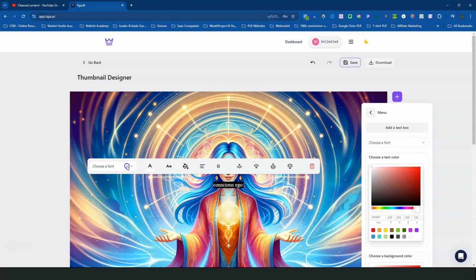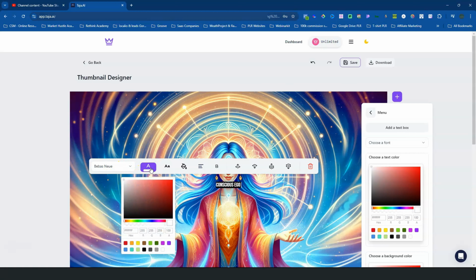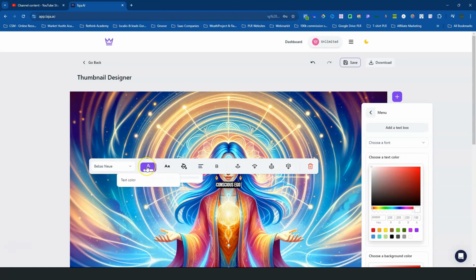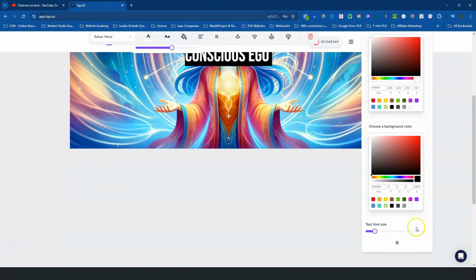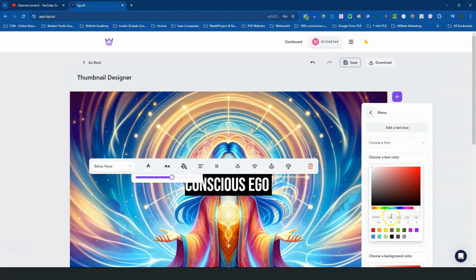And then here we go. You could choose your font here. You could make it capital. You could make it however you want. And then here's your sizing once again. So if you want to make it really big, you can make it really big. If you also want the background to change, you could change the background. You could also change the alignment if you want.